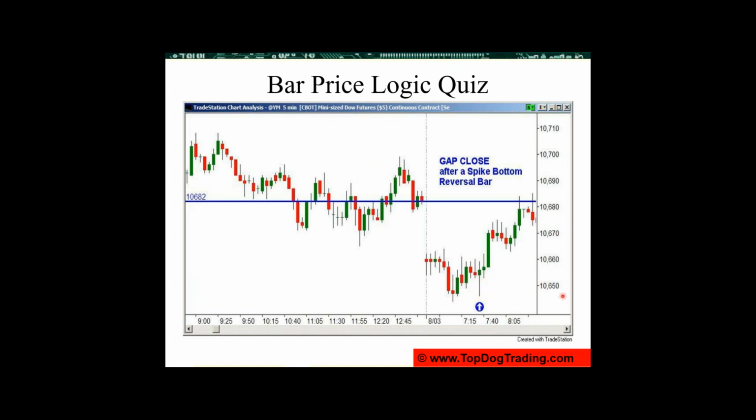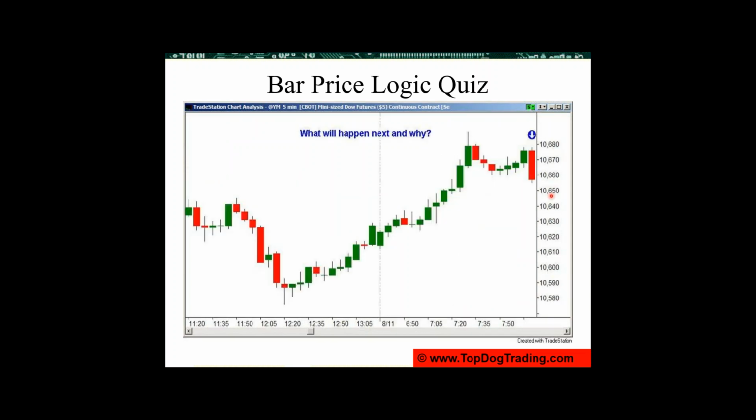These low prices, the market participants at that time, this is only a 5-minute bar, but they're saying, let's see, we'll test that. Oops, nope, couldn't get enough supply. And so buyers come in and close the gap. Same or similar thing here. We come up, we reach this high, retest that high.